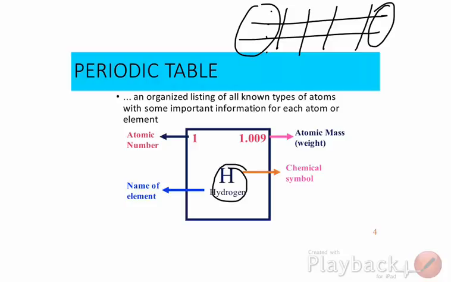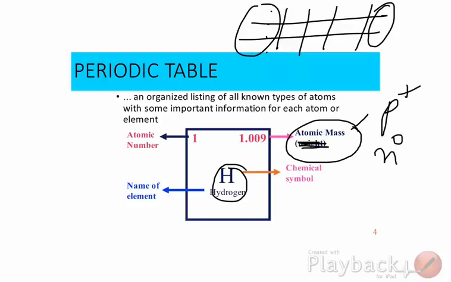So we don't write hydrogen, we write just H. Every element has an atomic mass. For now, atomic mass and atomic weight are different, okay? So atomic mass, know that it is the number of what? It is the number of protons and the number of neutrons. So for hydrogen, what we are saying is that it has 1 proton, but it has no neutrons. Atomic number is nothing but the number of protons.